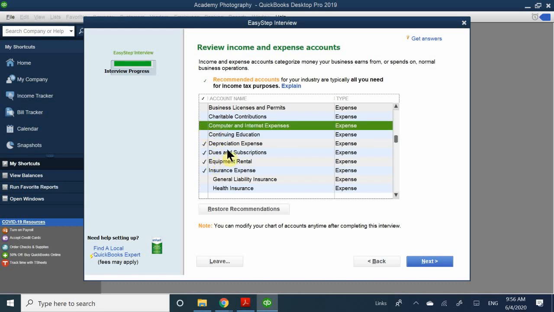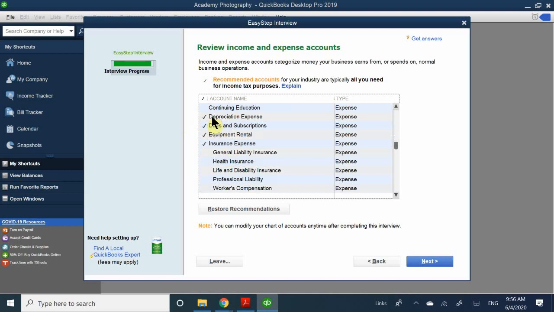And now it's going to ask you, do you want depreciation expense? That is a given, especially if you have any fixed assets in your company. Right now, I don't have any fixed assets. I have a computer. Actually, we could keep that. Then there's also dues and subscriptions. No, we don't have a subscription available. Basically, you could pick and choose what accounts you think are necessary for your company. So travel expenses, okay. Telephone expenses, okay.